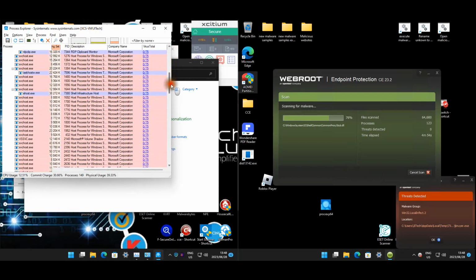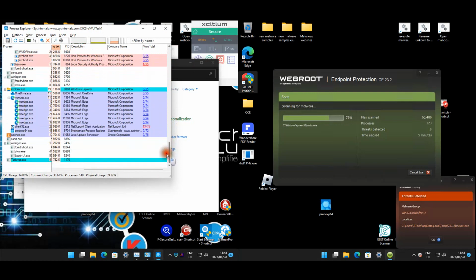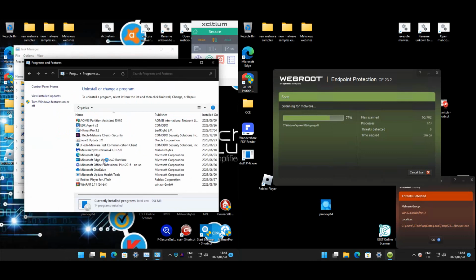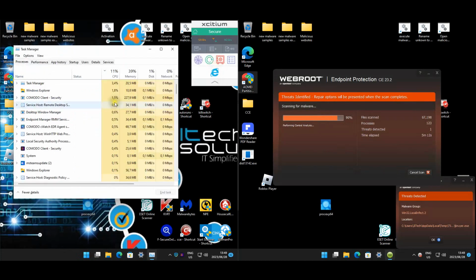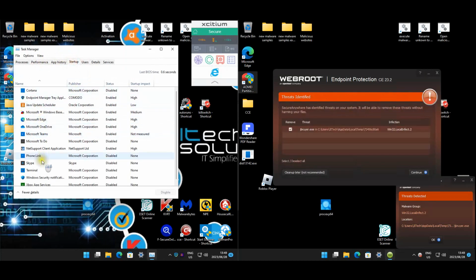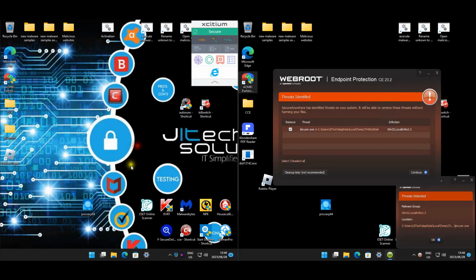Okay, so yeah, so just also MS Client. And only Roblox installed, and that's that. Users, only one user. Startup. It seems like our startup item is now gone, the one that we had before the scan. So we obviously have this. This was obviously left behind. Then we've got net support. So I would say net support is the only startup item that we have. Let's look at our files.